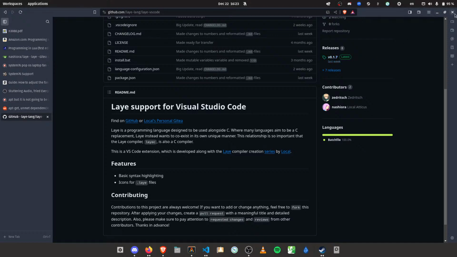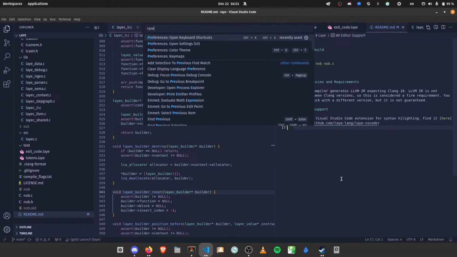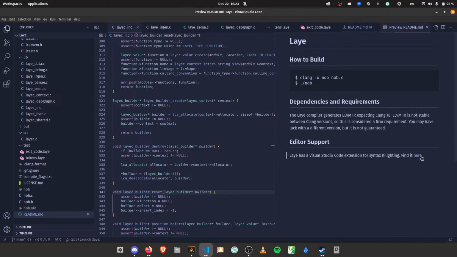I don't know if I'm actually up to date. I'll figure it out later. But that'll give you syntax highlighting for the thing. Can I preview? Do I have Markdown previewing? Did I do the link correctly? Cool. It just needs a period.